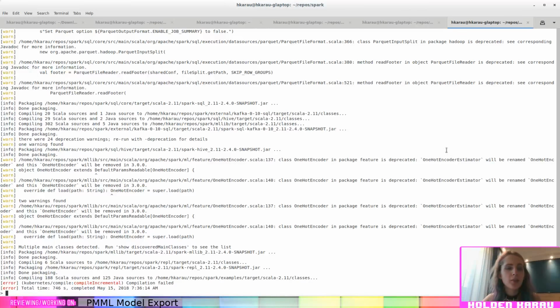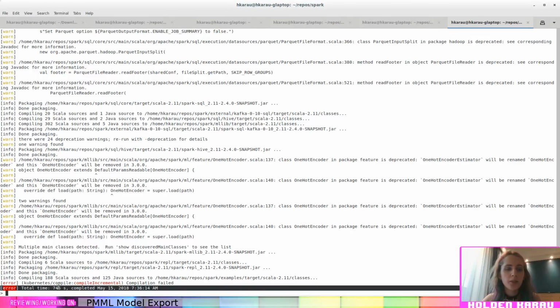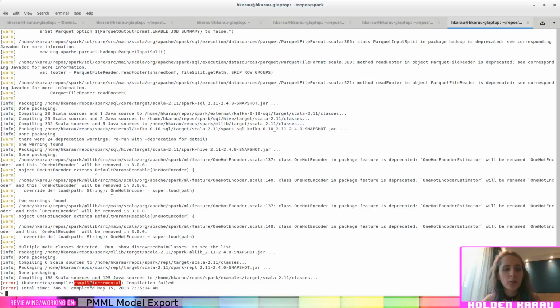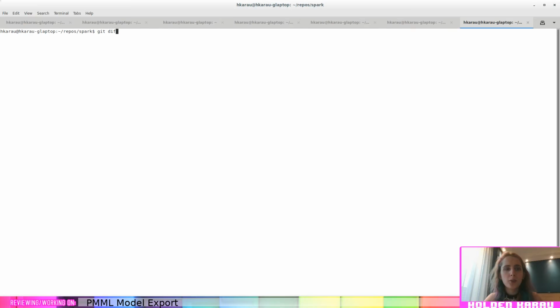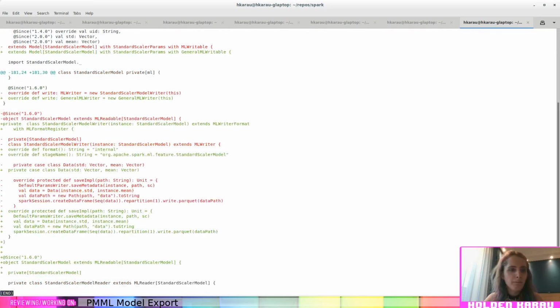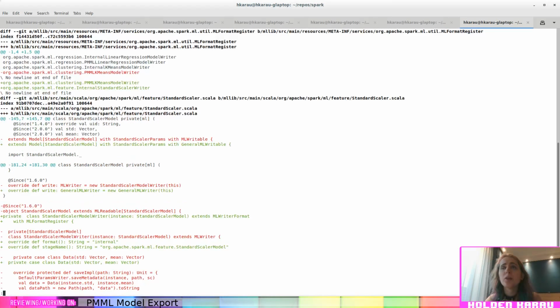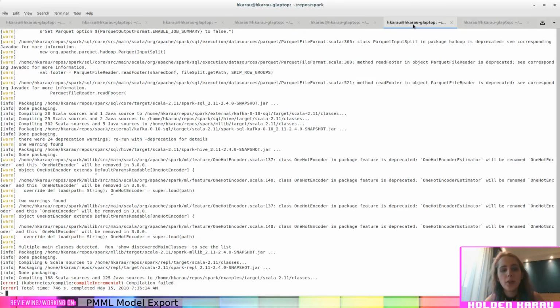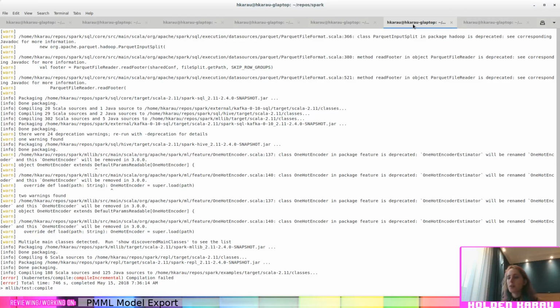Okay, the Kubernetes compilation is failing for reasons which I probably don't really care about, at least not today. Let's go git diff. Don't have anything in Kubernetes. That is a thing that I should investigate later because I am working with some of the people on the Kubernetes PySpark PR, and so that compilation failure is a little bit worrying, but we don't need it to test our machine learning stuff.